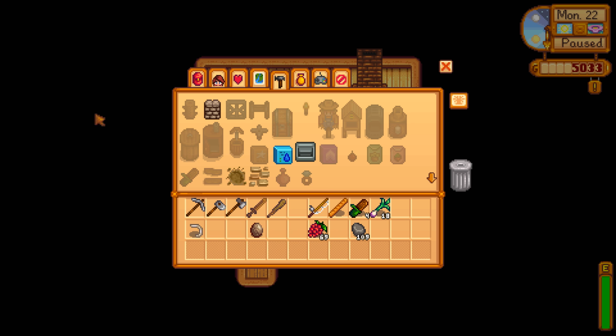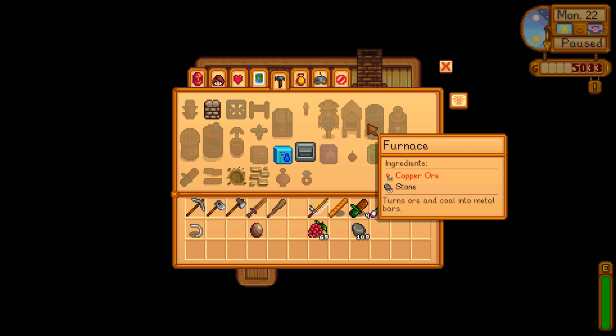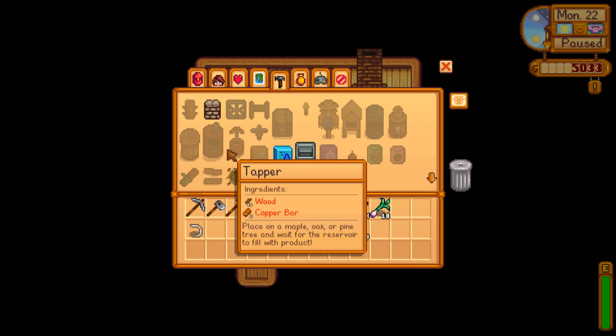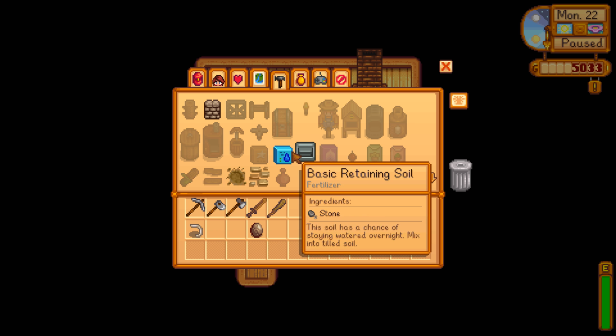That's better. Let's see. We can't do anything with the mayonnaise machine, but we definitely do have enough to make it. So that once we get eggs, that'll be a pretty quick build. We can't do the bee house yet. That also needs 8 coal. That is a lot of coal. Now the charcoal kiln, it's almost tempting to go buy enough gold to make a gold bar just to start getting some coal out of that.